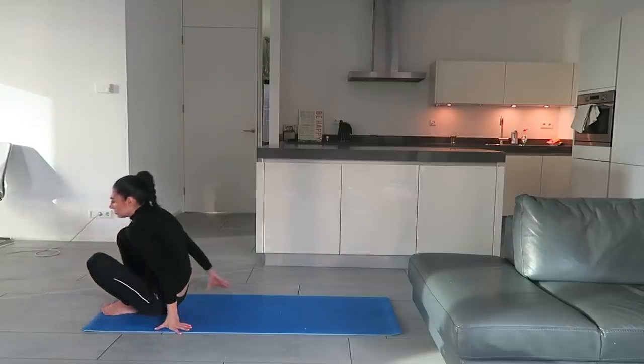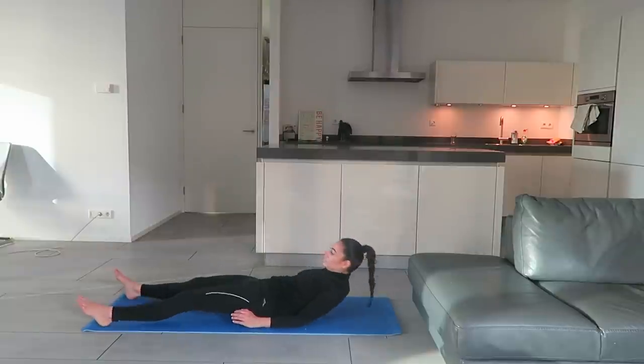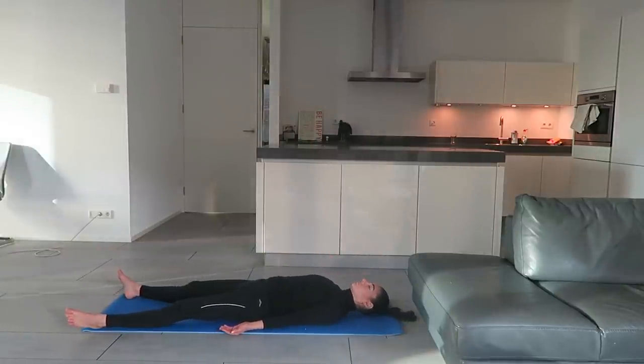We're going to start the class with relaxation. So slowly, gently, lay on the back, feet apart, 2 to 3 feet distance, toes pointing to the outside. Arms parallel to the body, palms facing the sky, and relax. Close the eyes. And just breathe.